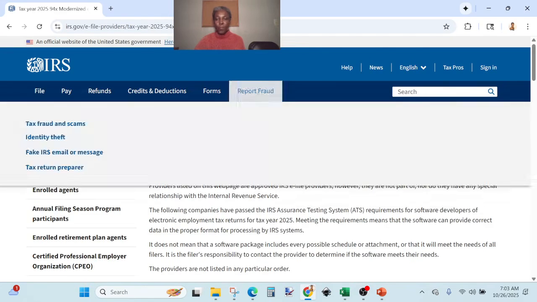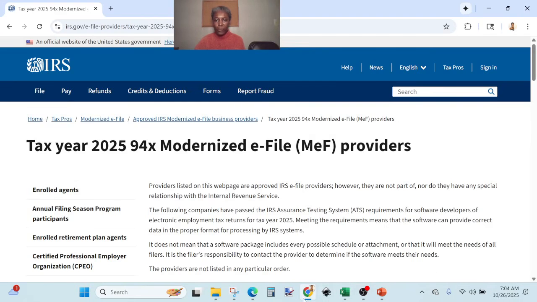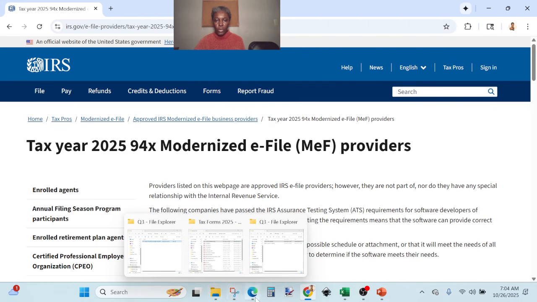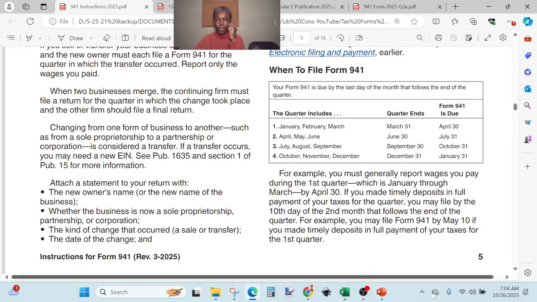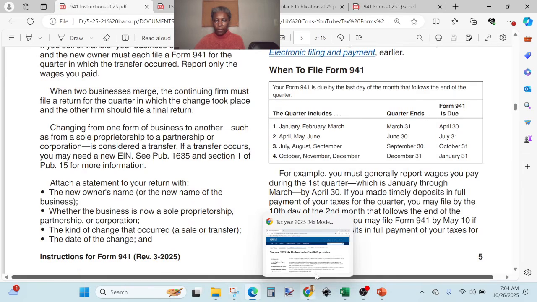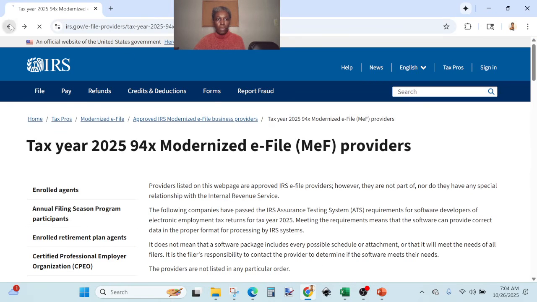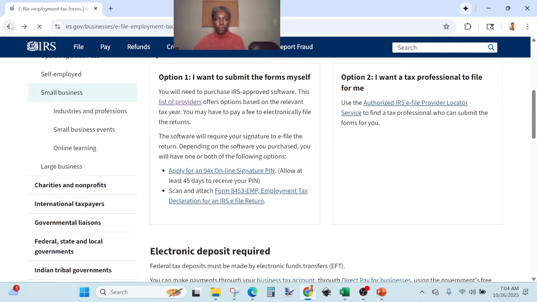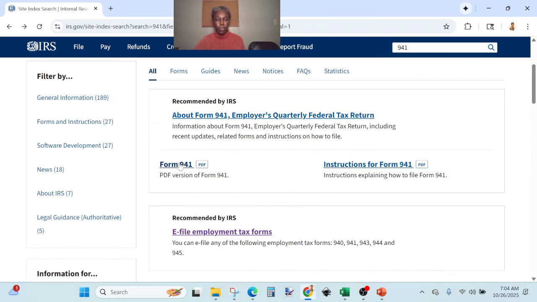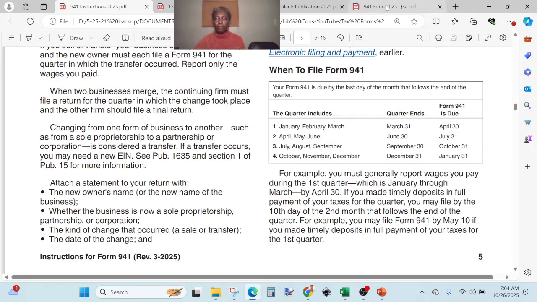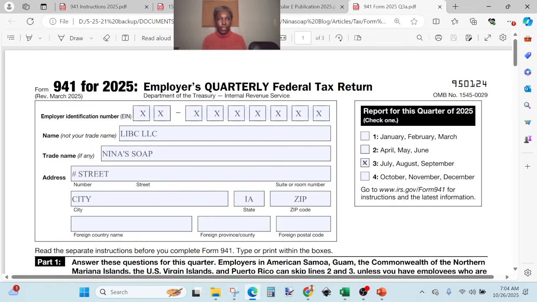If you want to complete the PDF that I recommended, you download, you save that PDF, you save the instruction as well. And again, unless I went too fast, those are the PDFs you'll find first. That is Form 941, that is the form, and that is the instruction. So you can download the form and save it and save the instruction as well.